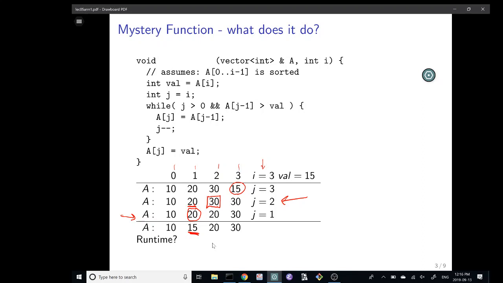Oh, but this is assuming that I is placed somewhere very far out to the right, right? Because for example, J starts at I, but what if I is already a very small number? What if I was like 0 or something? Because what this function is doing is you get an I, and then assuming that I is somewhere to the right, then you have J, and then you decrement J. Oh, okay, but be careful, because I is an index, and the things that are being compared are the values in those index locations.